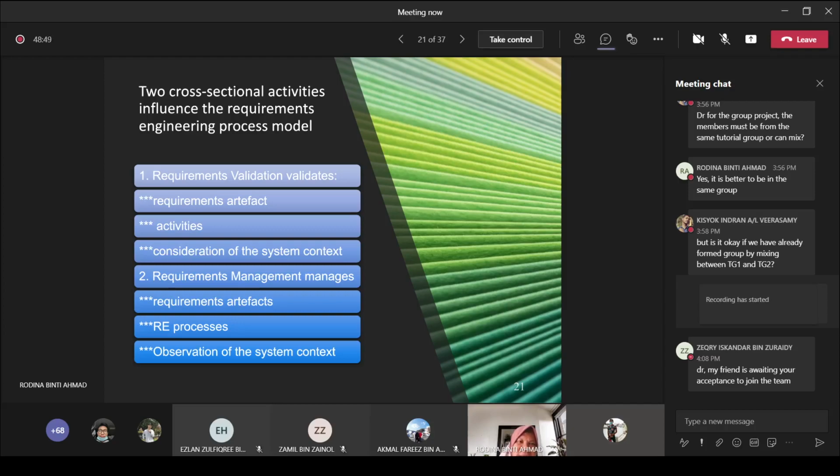And of course, the requirements management activities are also considered one of the most important. You can imagine, if we have a system with more than 100 requirements statements and a lot of artifacts that have been developed, there can be changes made by team A, team B, and the people involved. So how could you manage all this? You need a proper way to manage the requirements. What are the key things to look after? This includes any changes to the system context, maybe changes to the stakeholders, and a lot of organizational change that you might want to observe, which can influence the system that you want to develop, all right?